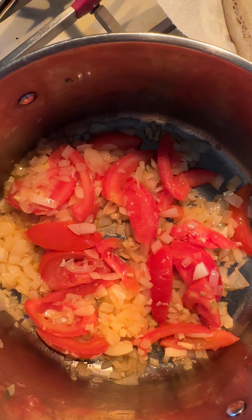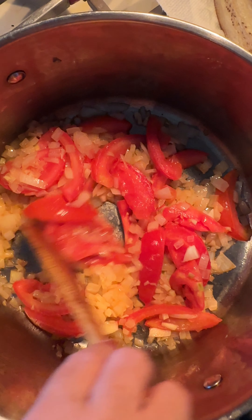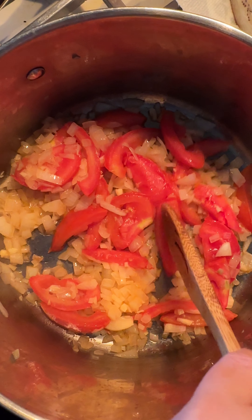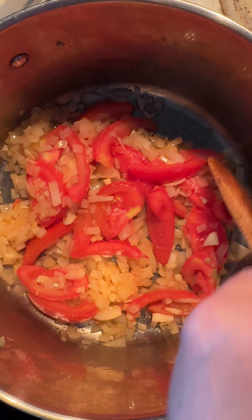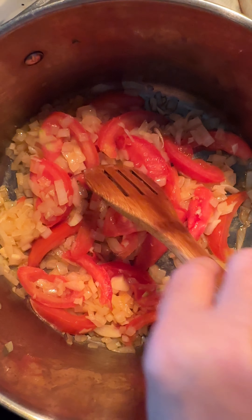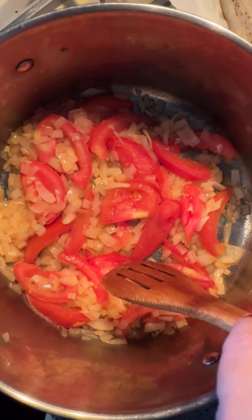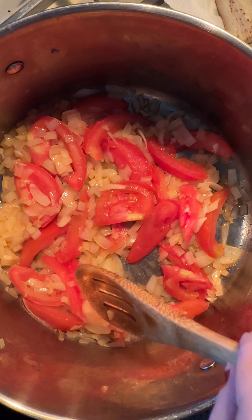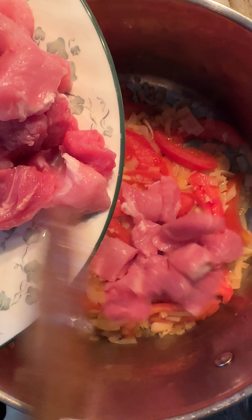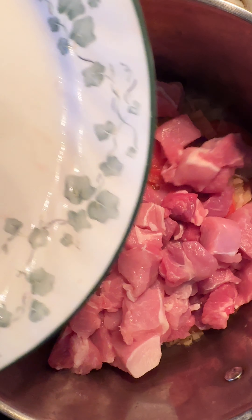There's really no rule on when to add the pork, but as long as you see the tomato will be cooked anyway — as long as it starts to peel. See, the skin is lifting now. So I'll add the pork, and let it turn brown. Then I'll add the shrimp fry.